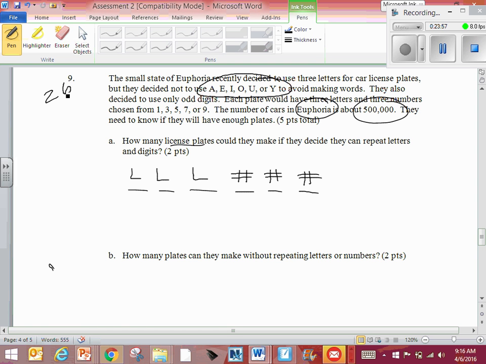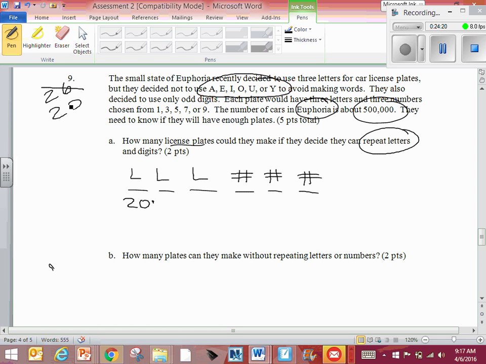Your first choice, you get to choose out of the 20 letters. For your second choice, it turns out you can repeat letters. So out of the bag of letters, there are 20 letters in a bag. You've got not 26, but 20 that you can choose from. This is probability. What are the chances? What are all the possible combinations?